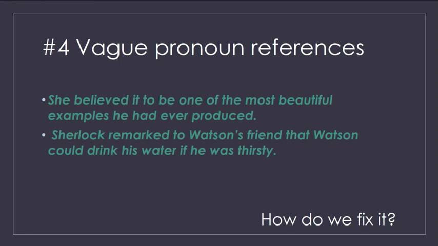This doesn't mean that you should avoid using pronouns, but that you should make sure that your pronouns have a clear rather than a vague reference. In the second sentence here, Sherlock remarked to Watson's friend that Watson could drink his water if he was thirsty. I have no idea who is drinking whose water. I've got too many he's, and none of them exactly make sense.